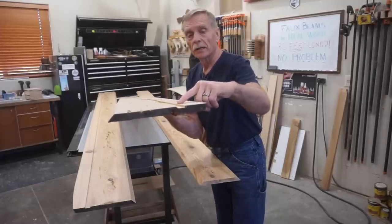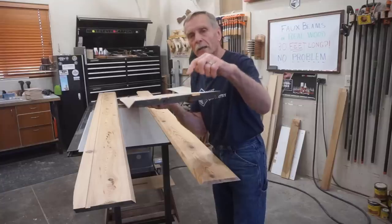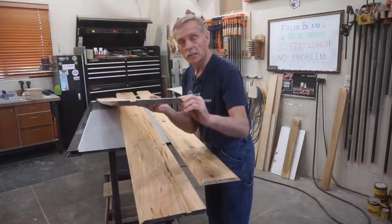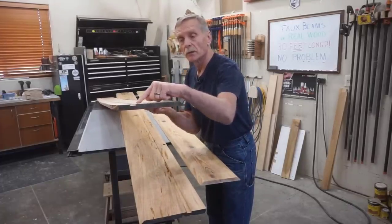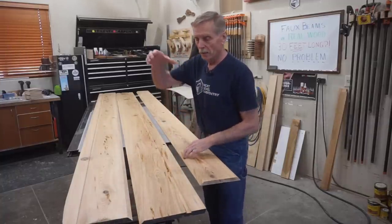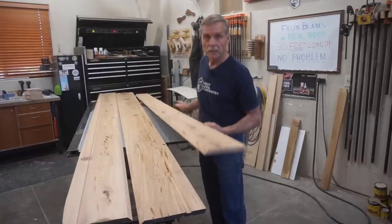And then I've got a dado plowed the full length of each of these faces. This dado is exactly 3/4 of an inch wide and 3/16 of an inch deep. It's important that the dado is spaced precisely the same distance from the short point of this miter or bevel to the location of the dado. As you saw when I was fabricating the blocks, there needs to be a little bit of space under the block at the bottom of the beam. And speaking of bottom of the beam, that's this piece here.